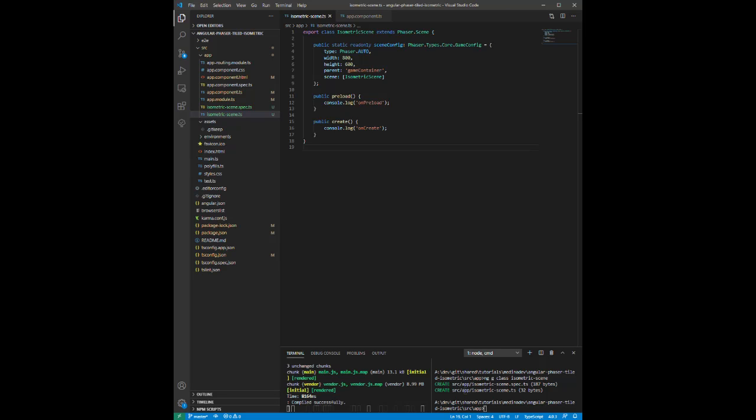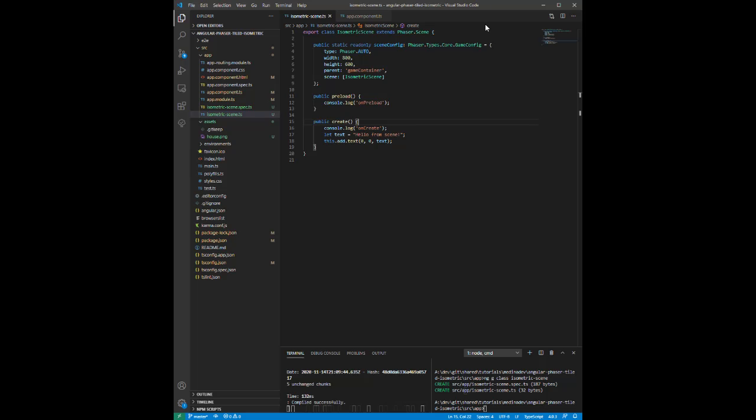So now that you can display your scene onto your web page, we want to add a game object to your scene. We're going to add a simple label that says hello world. To do this, let's create a variable called text, and we'll set it to hello from scene. Then we'll add a new text game object to your scene, and we'll put the coordinates as 0, 0, so it shows at the top left of your scene. Save and run the project. You should see hello from scene within the black square on your web page. This is our new label displaying inside of your scene.